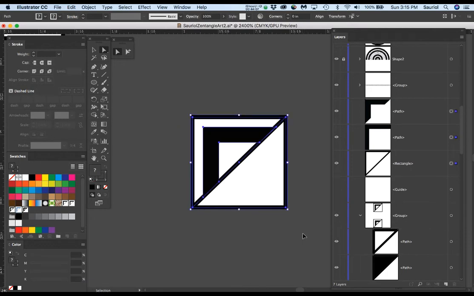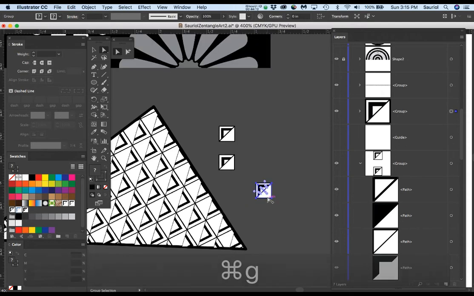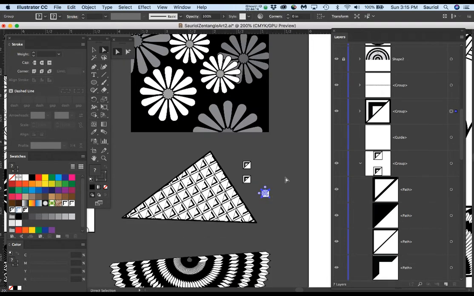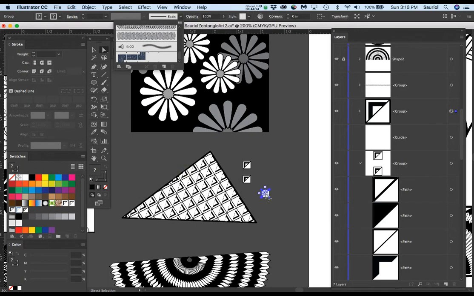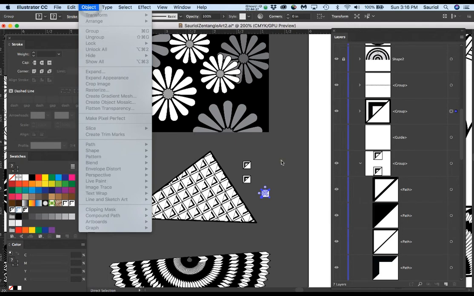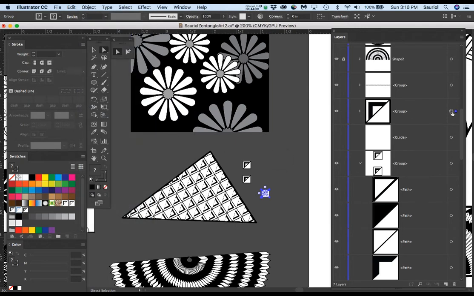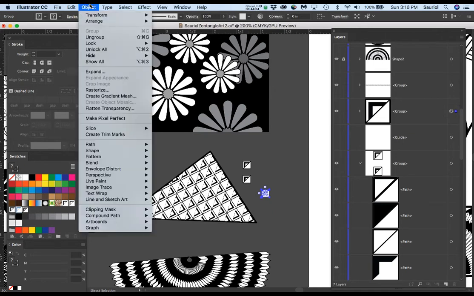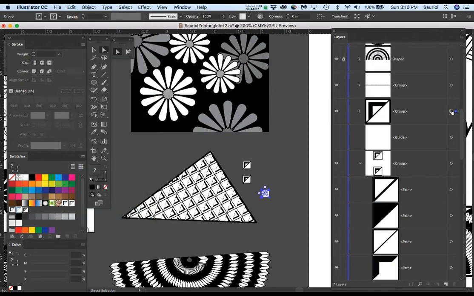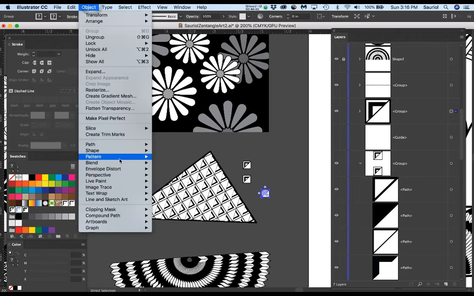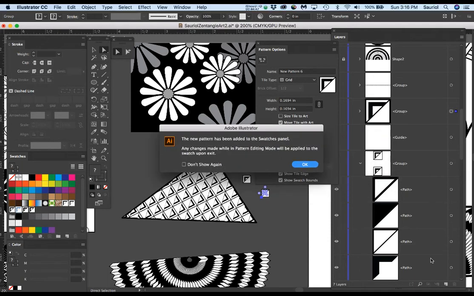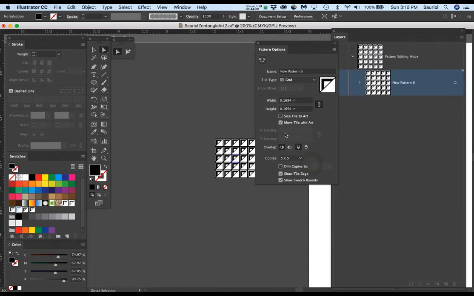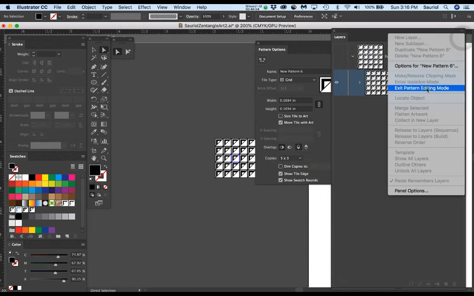So hit Command G. Now all we have to do is define that as a pattern. So this one's the easy one. I'm sorry, silly me. Okay, with that selected, let's go to Object. I need to have it selected. I need to reselect the circle over in the layer palette, Object, Pattern, Make. Now I get this window to come up to say, okay, my pattern is in swatches. Watch the layer palette actually isolate out the pattern, which if it wants me to make any changes, I don't. I just want to exit pattern mode.